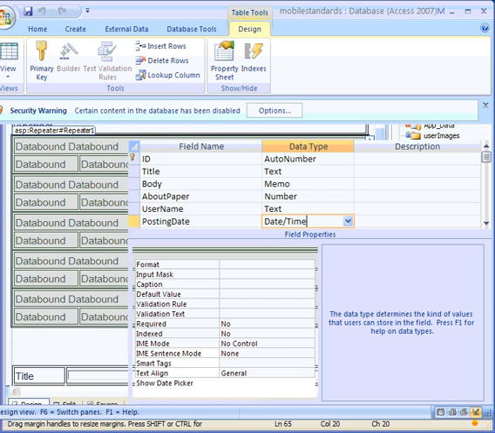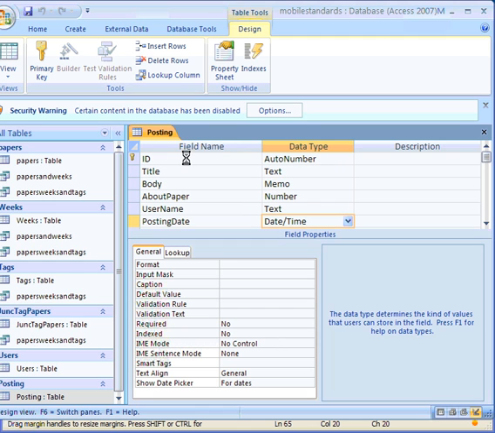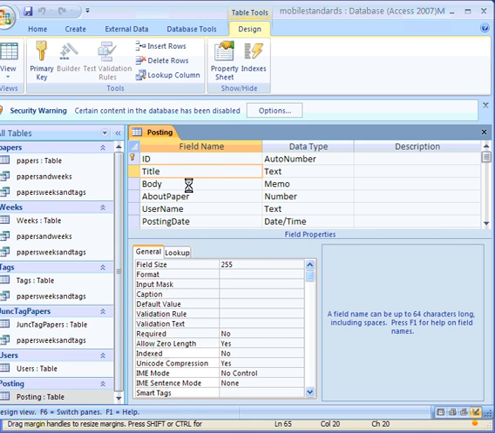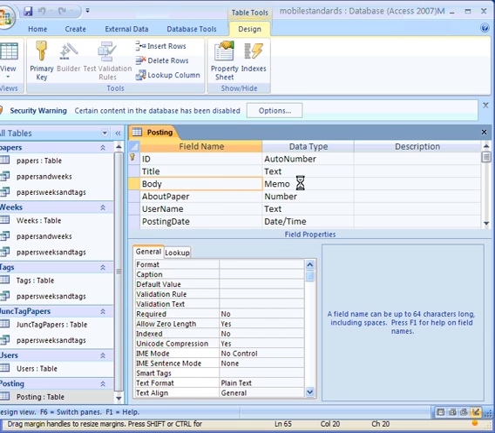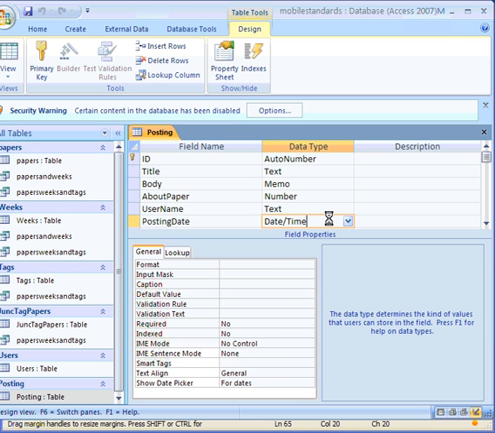If we look into Access, what we can see in the posting table are the basic fields of that table. There is the ID, the title, which is going to be the title of the posting, what it's about, the body, and the about page, which is now a link, but it's a number, so therefore it's a foreign key relationship to the primary key of the papers table. Now that's the crucial thing, because that's how we make sure that when we're on a discussion page about a particular paper, we're only looking at comments related to that paper. Then finally there is the username and the date and the time. That's not quite so important. The crucial thing is the about paper.